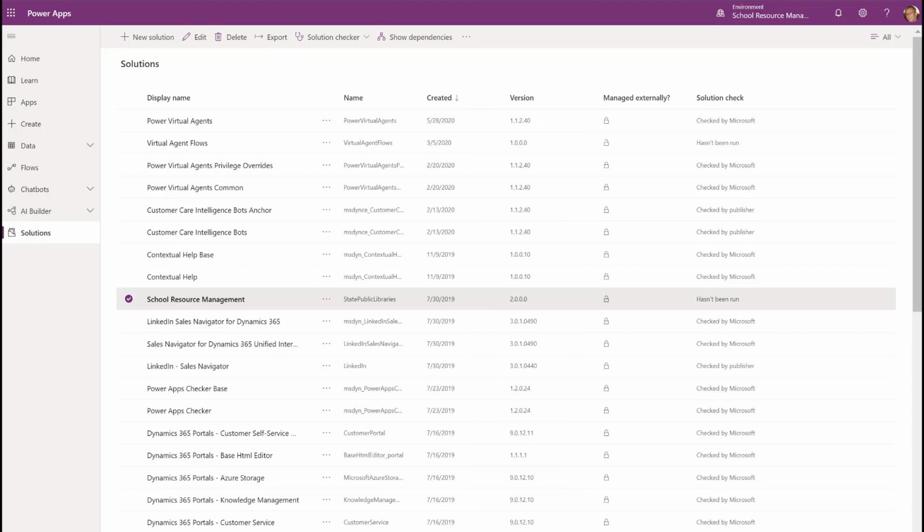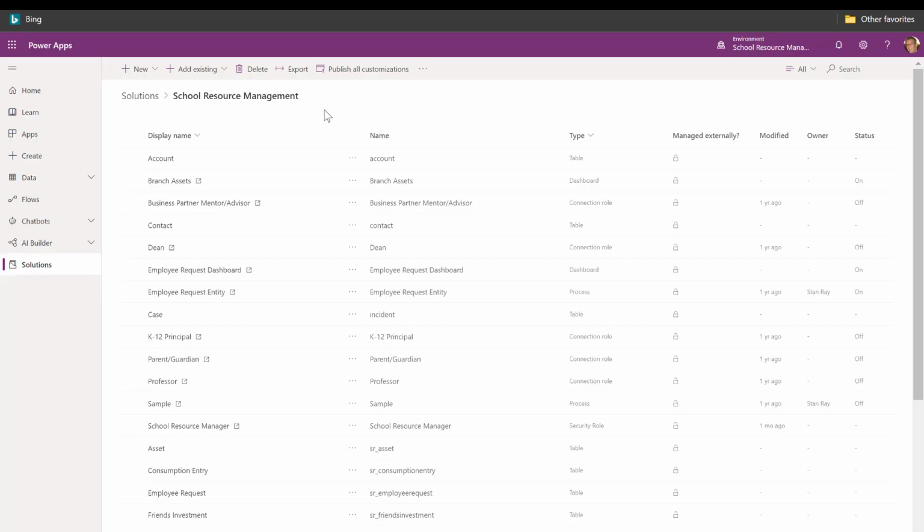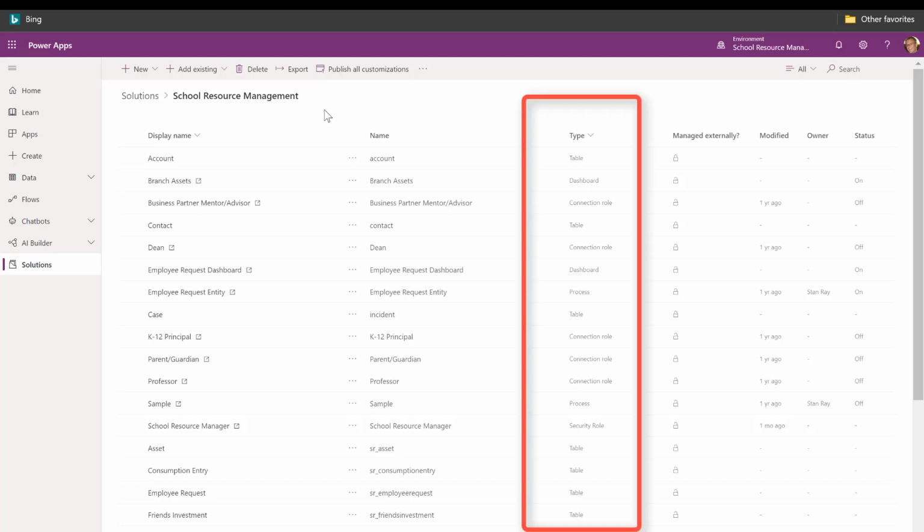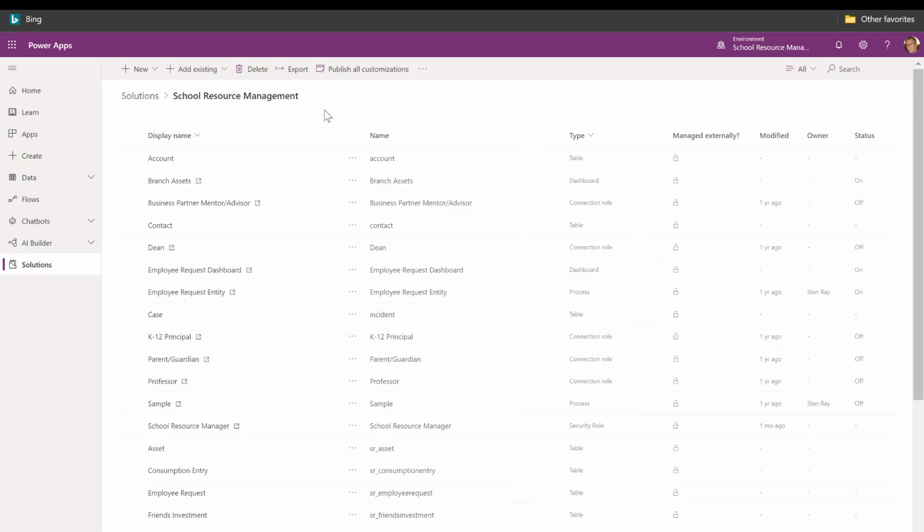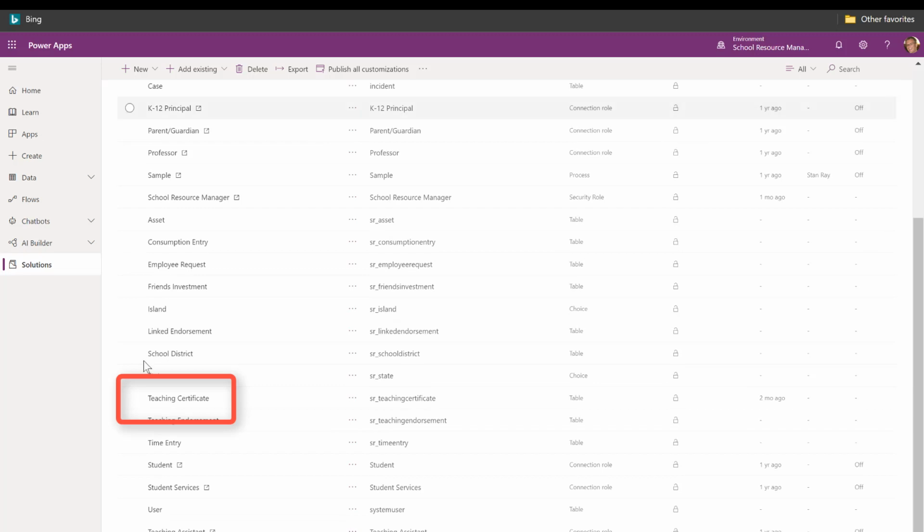We'll go through some of the design components within the solution now by clicking on the Edit button in the ribbon. A big advantage of using model-driven apps is it opens opportunities for non-developers to execute builds with a designer that requires no coding. Everything we'll see in the presentation today is delivered via a designer experience. Within Solutions, we can see the components including tables, dashboards, and business processes. Let's click into the Teaching Certificate table and look at some of the designer concepts around a single record type.